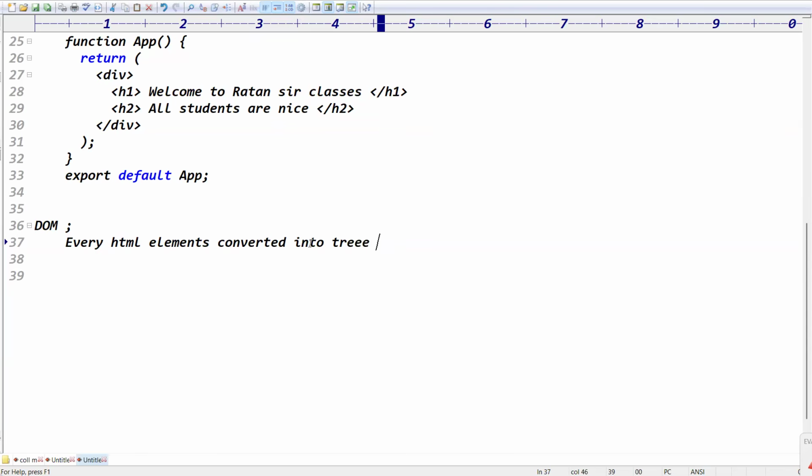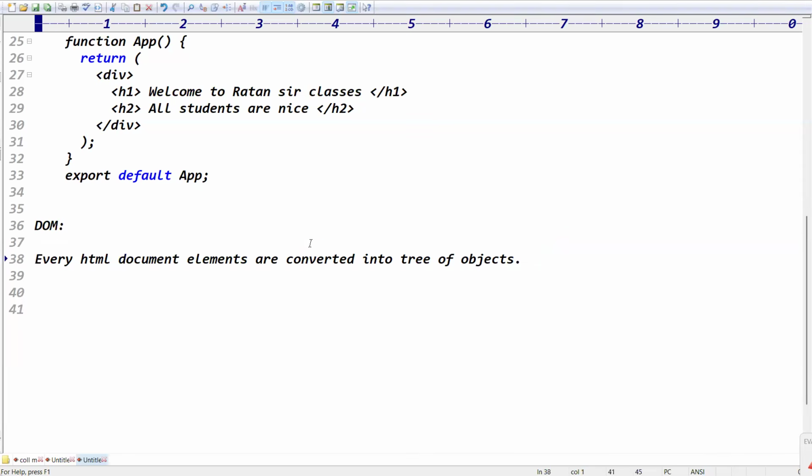The tree of objects is what you call the DOM, the DOM tree.